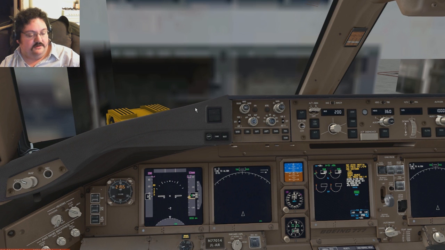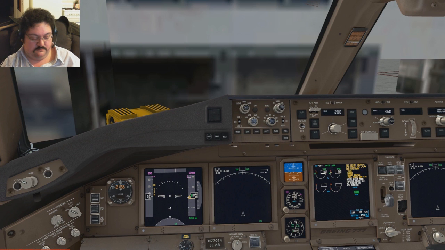Sydney Ground, United 839 heavy, requesting clearance to Melbourne. United 839 heavy, Sydney Ground, good evening sir. You are cleared to Melbourne via Wollongong transit route.